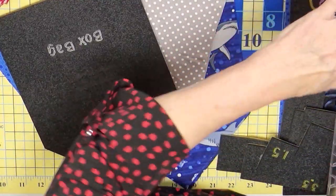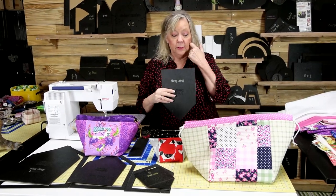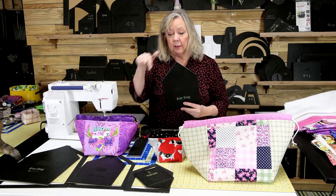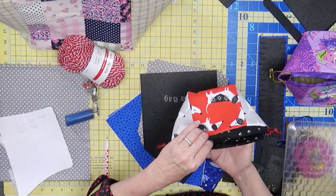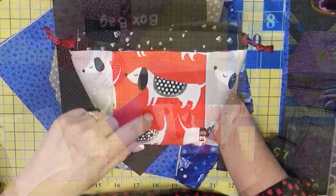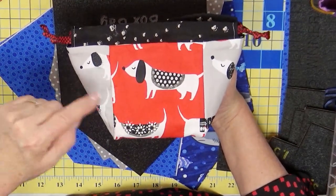Okay, so this drawstring bag was made from the regular size. And the template really goes like this down rather than this when we're making this project, when we're making the box. So the regular size. This is the small size. And you can see, again, I've featured the dog here. The dog was just an overall pattern, so I wanted to make sure to get the dog's face in here.